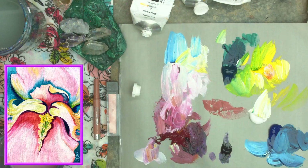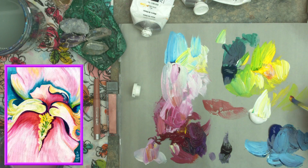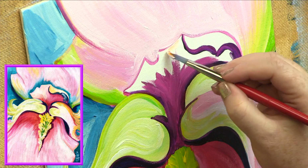Rinse, rinse, rinse. Now, a little of my yellow into, I don't want any of my purple in this. Keep your purples away from your yellows. I'm going to get some white. Lots of white. Look how much white. Oh yeah. And I'll come here underneath and pull this down.